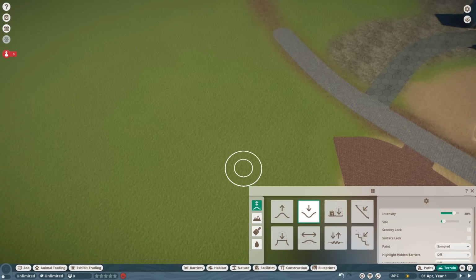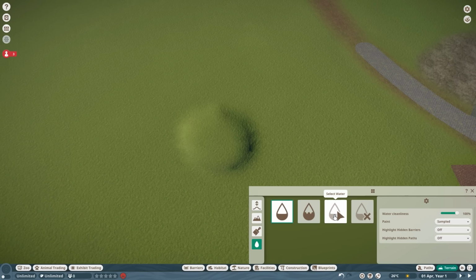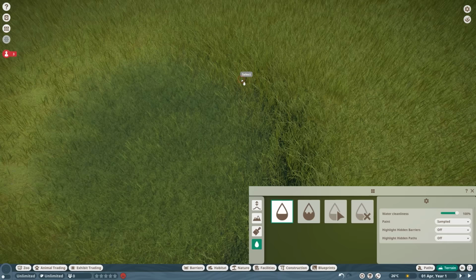And if we dig down here a little pond, I'm going to flatten the foundation a little, make these edges a little bit more smooth, and then go down here to the water tab. There are a couple of options. We have calm or rough water, and then we have the option to select water or remove the water. I can put down some water here, as you can see. As soon as there is this bluish thing over here, we can click and there is water in here.